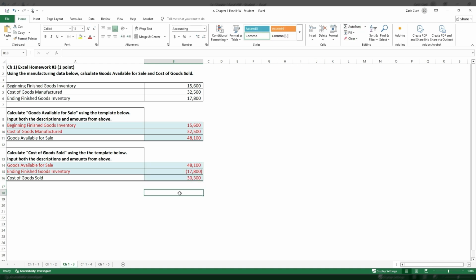From our calculations, we're able to deduce that the cost of goods sold for this period was $30,300. We still have $17,800 in the warehouse to be sold in the future. We figured that out by starting with our beginning balance plus what we had added to that minus what's left over. So again, very similar to problem number 2, but good to repeat that formula because that is a key concept in this chapter to keep in mind as we move forward, especially when we're preparing the cost of goods manufactured schedules and other things like that.